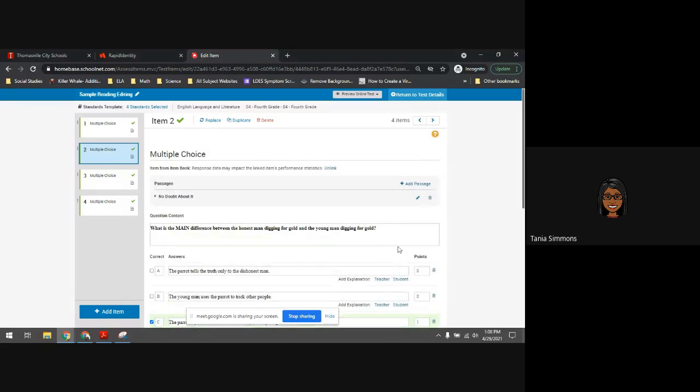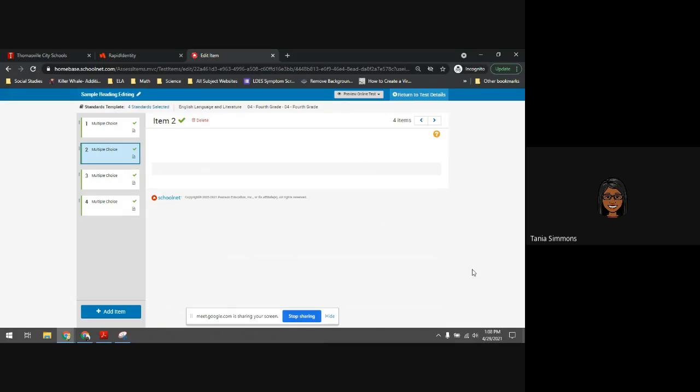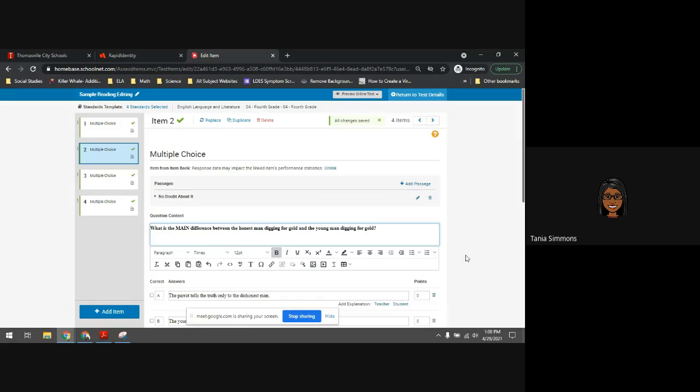Another note before I hit save. Well, let me go ahead and save this. And once you save, you see that it is now saved. You're good. Now, in the top right beside each item, so I'm going to go back. Let's just look at item 1. Right beside each item or beside each question, the check mark is good, meaning that this question is good to go. Notice it has 3 other options here.